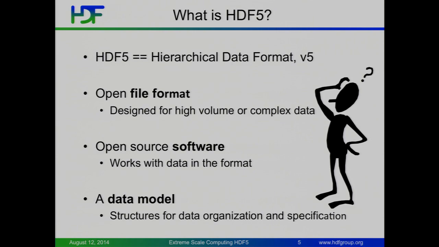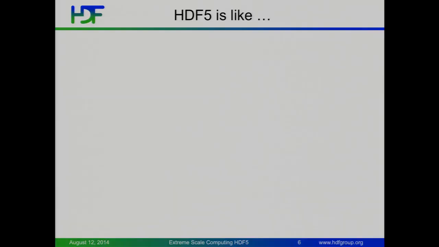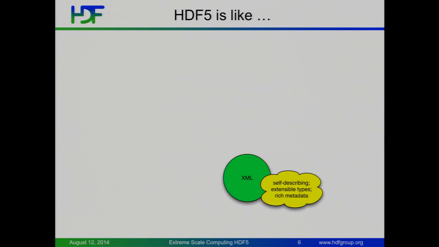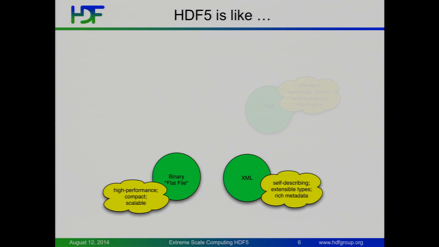Primarily, HDF5 is this data model that has object-oriented ideas for storing your data, how to work with it, how to specify it in the file. We sometimes talk about analogies for HDF5. It's similar in some ways to XML — it has this self-describing nature to it. It's extensible in the typing system and has a lot of rich metadata that goes along with it. HDF5 has a very large binary component to it. Sometimes we talk about HDF5 being the PDF of scientific data — it's standardized, it can handle collections of data within it, and it's designed to be portable between all different platforms.